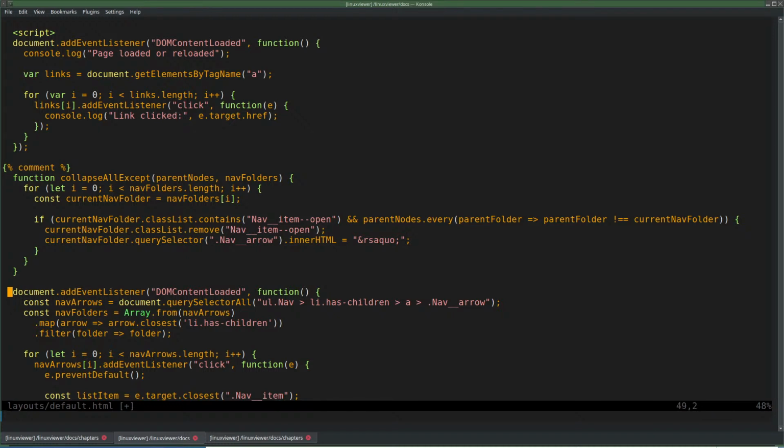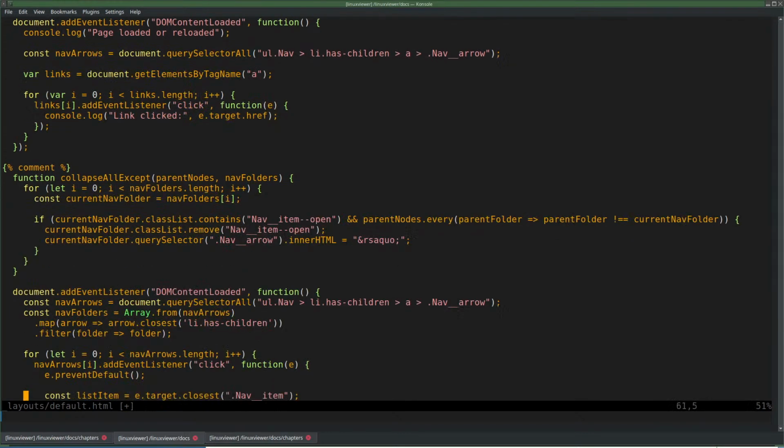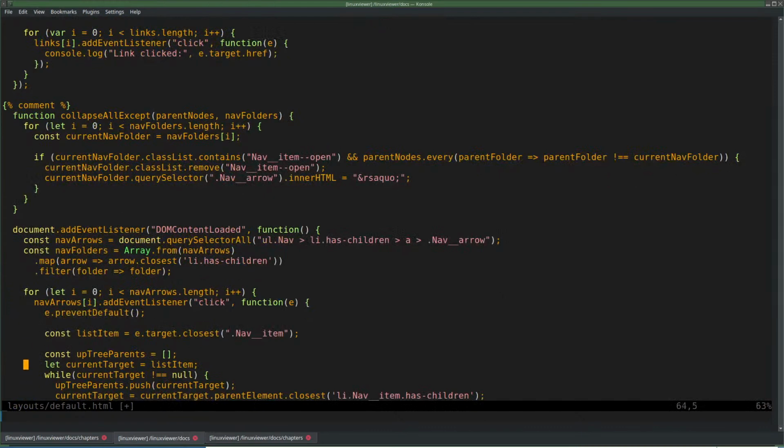Yeah, let's still hide this stuff. So I have inside my event listener, we have function, and then we do that. I have my nav arrows. Probably need folders too at some point, but hey. And then he runs over all the nav arrows and sets another function.